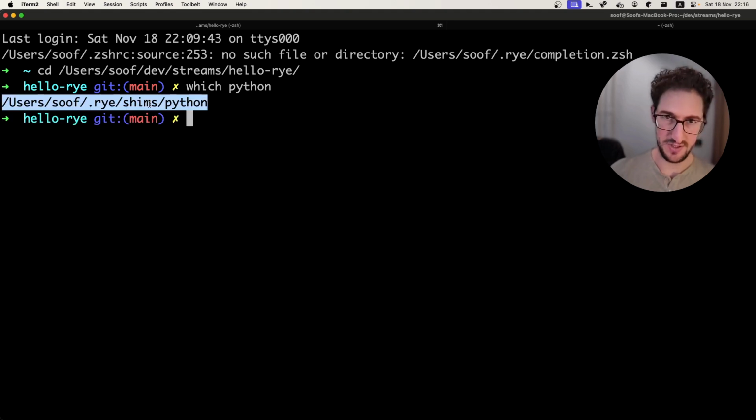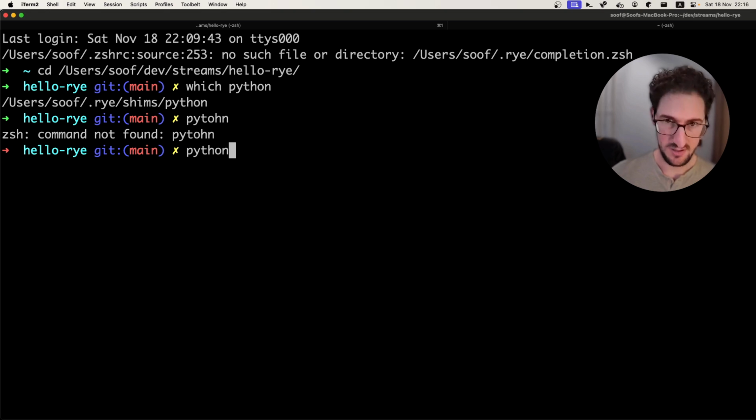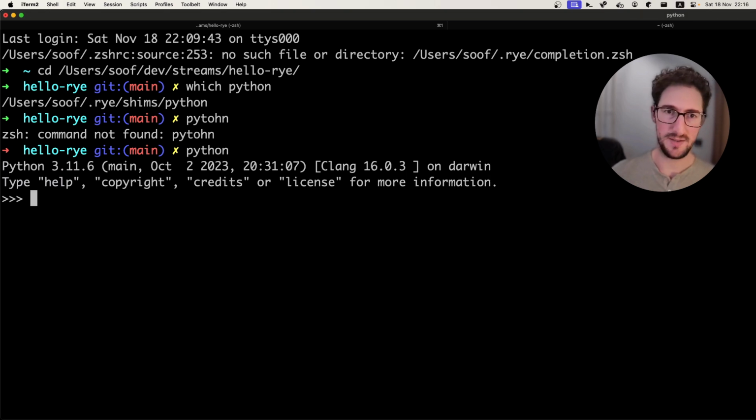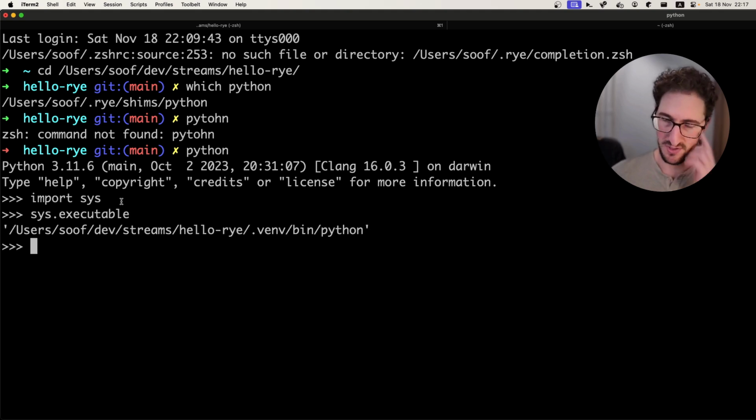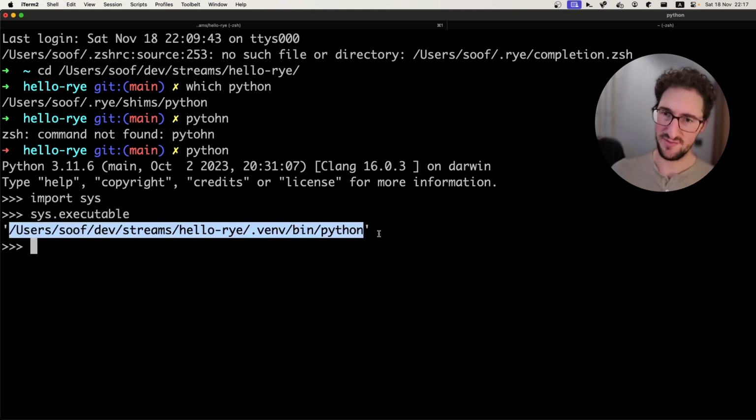And if we actually type Python now, we are Python 3.11. And if we import sys and we go for sys executable, it will claim that we have executed this Python. Anyhow, this shim does a little bit of magic, which is kind of nice.